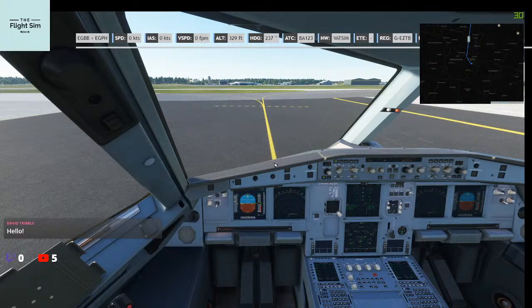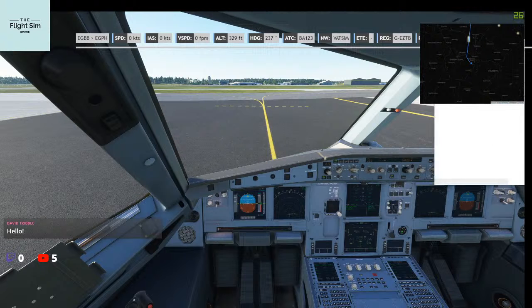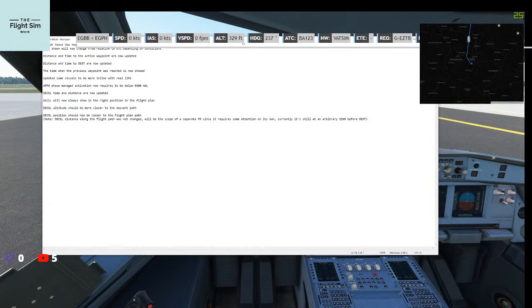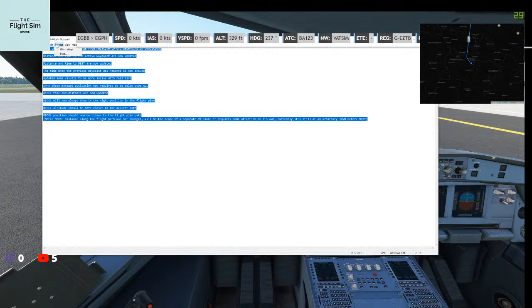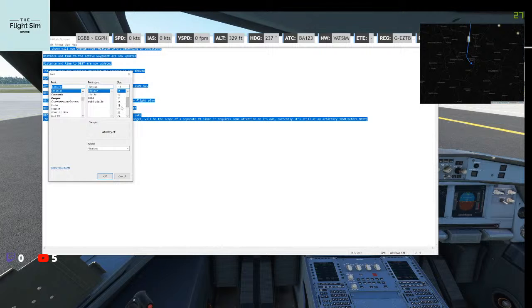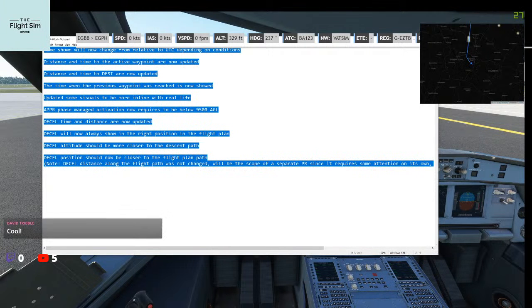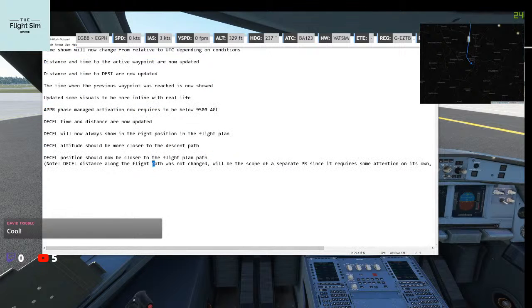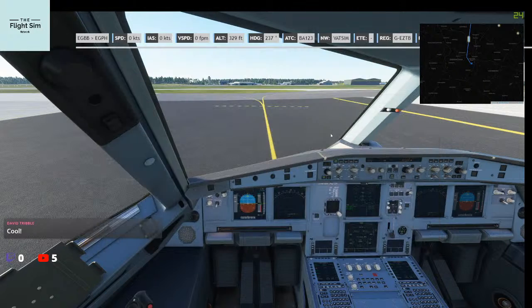Hi, Mr. Tribble. Hope you're well, sir. We're just testing out some new features for the FlyByWire mod. I'll display them on screen while we wait for Mr. Flight Simmer to do his pushback. He's flying with me today, but that's what we're testing today. And I like to stream it because if something goes wrong, people can actually look back and see. Can you read that, or is the text too small? I'll make it a little bit bigger for you. I'll move it for a minute just while we have a look.